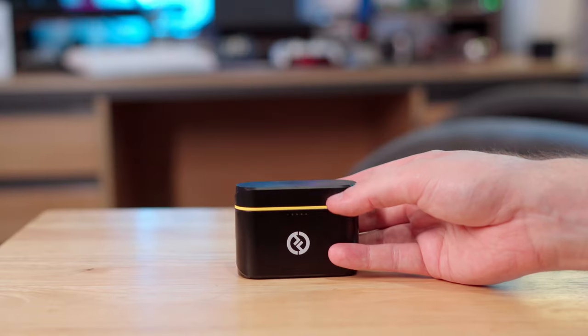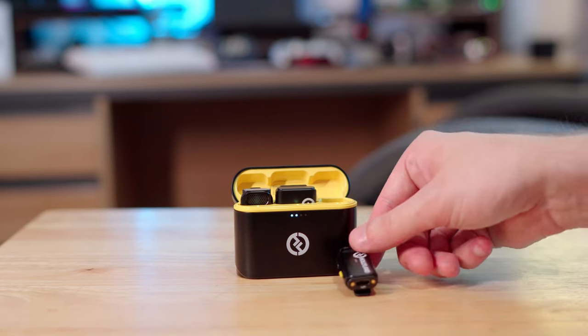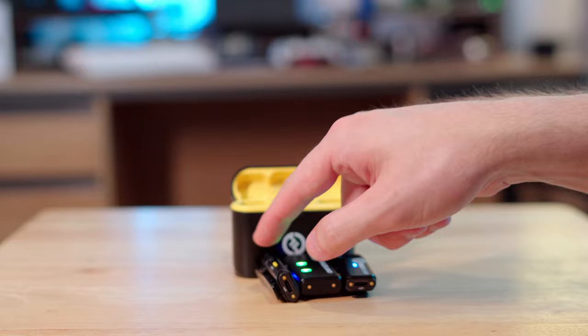The case holds two transmitters and a receiver. Continuing with the small theme, each transmitter is only 11.8 grams, making it both tiny and lightweight. The super lightweight is extra necessary, as you always have to clip these onto someone's shirt if you want to use it. As you can see, there is minimal bunching going on my shirt because it is so light.